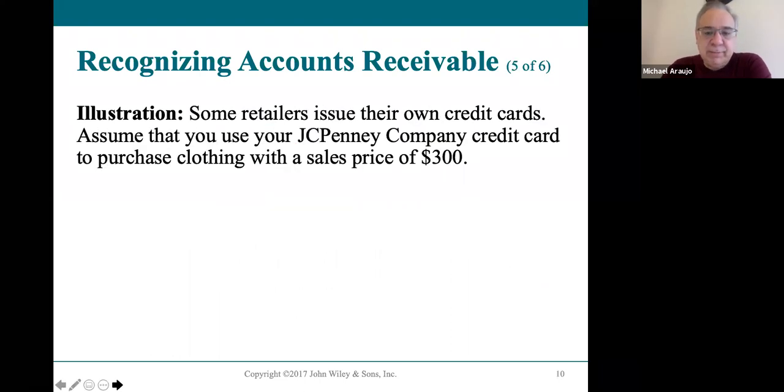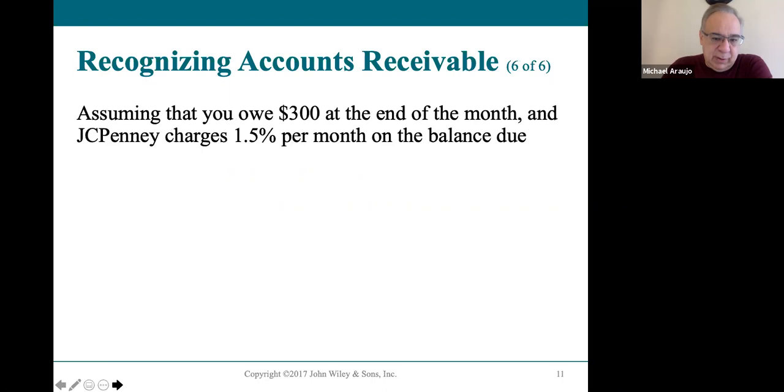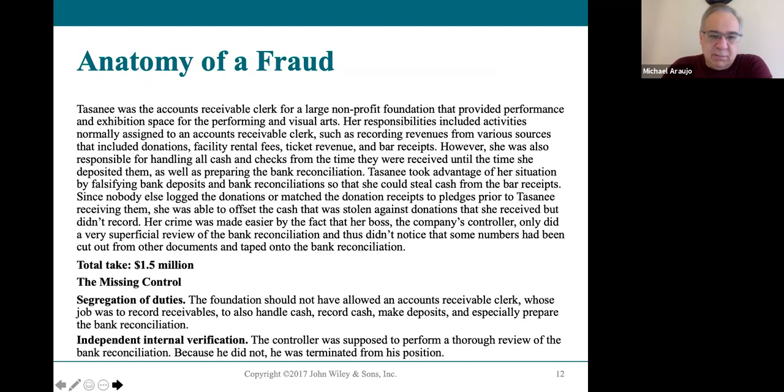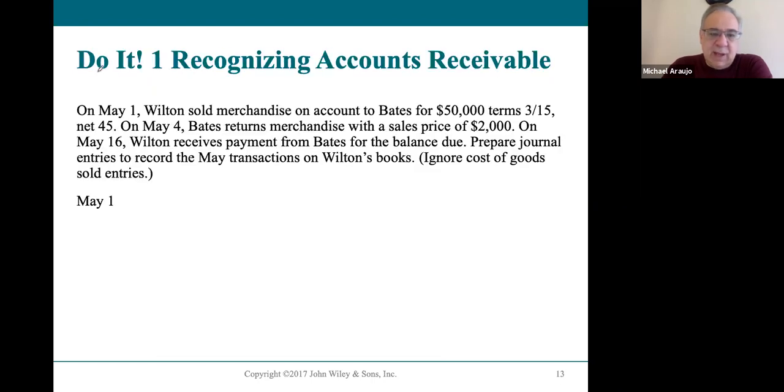Okay. So this is one of those types of things that we think about. Yeah, some companies do issue their own credit cards. Actually, that's really not an issue anymore, because a lot of companies basically partner with banks and outsource that. They let the banks basically be their credit arm. So I'm not even going to go over this particular part with you, because it's just not something that happens as often.